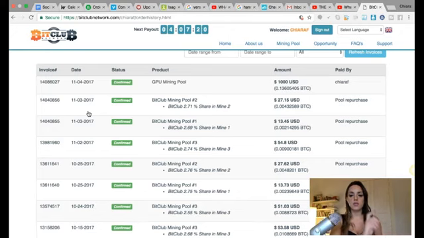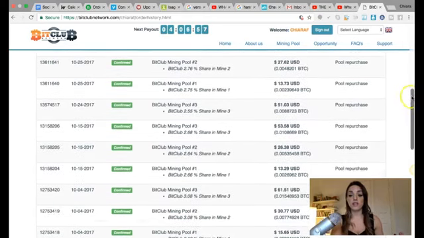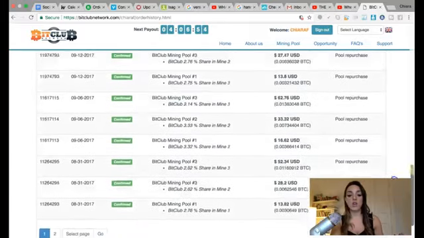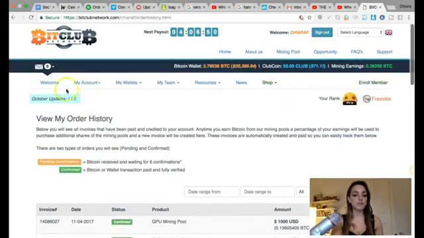I say this because once you buy a miner, because they have that repurchasing on your account, every time there's a repurchase, they're buying new hardware with 30% of the ROI you're generating. So you're always going to have miners running in your name at Bitclub Network's facilities, and you can track all the repurchases that are happening right over here.